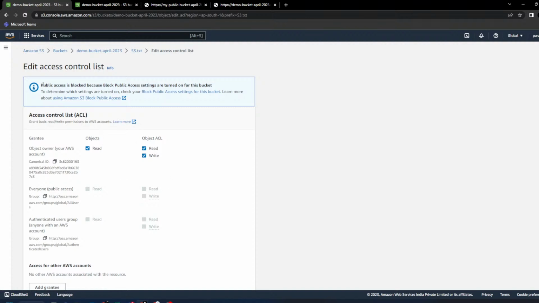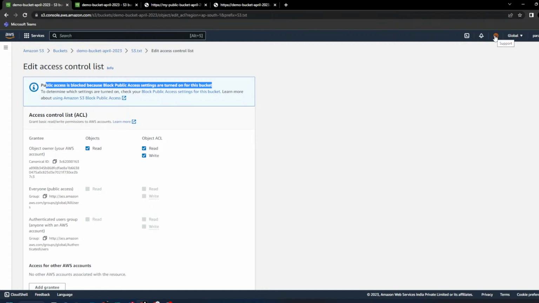You can see the reason here. Public access is blocked because the block public access settings are turned on for this bucket. My bucket is private. How can an object in a private bucket be public?